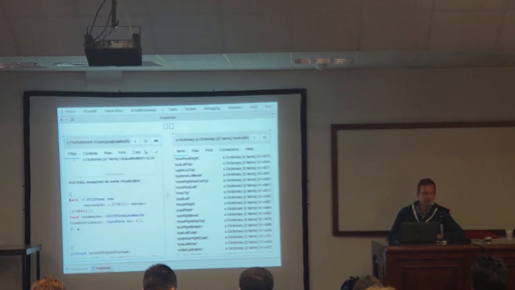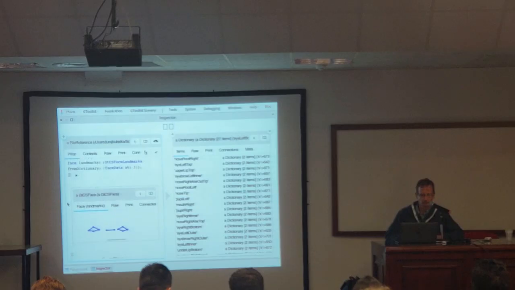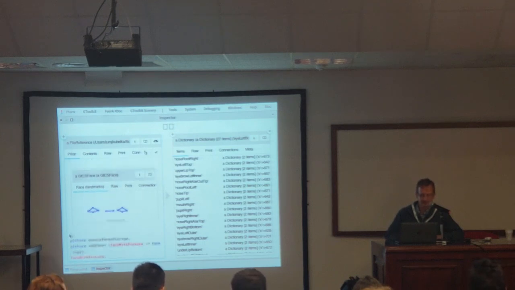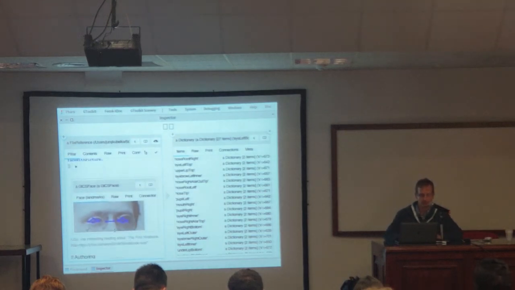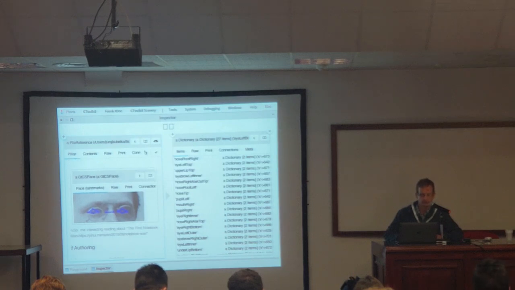So what do the researchers do with such data? They do some visualization, some charts, some queries to make a meaningful observation that is possible to read. So we created some classes to facilitate this. And here I can have some visualization of the data that is meaningful to me. It looks like this is an eye, this is another eye, and this is what we have in between. But let's say that I want to be sure that it fits the picture I have. So I can do another step, and I can join this data together, and I can see, it's really an eye, that really means an eye.